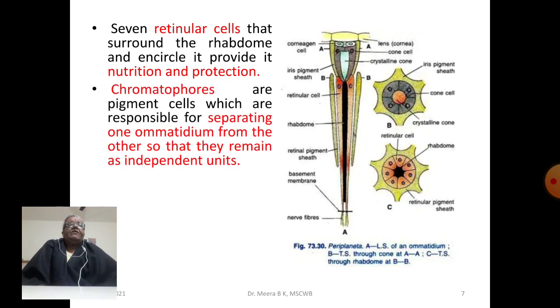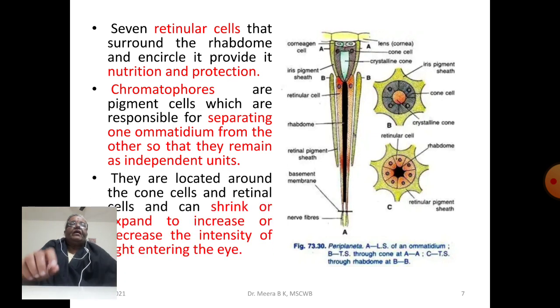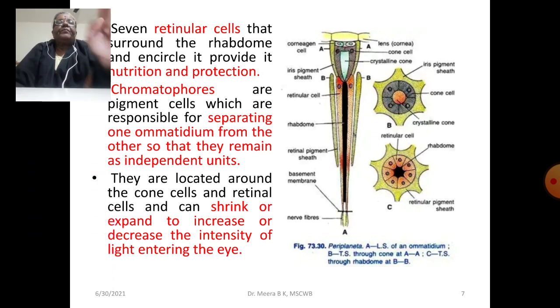Then you find chromatophore cells. Chromatophore cells are nothing but pigmented cells, which are responsible for separating one ommatidium from the other so that they remain as independent units. Chromatophores, the iris pigmented region, is labeled like that. So these are chromatophores or pigment cells, and they are responsible for separating the ommatidia from one another so that they remain as independent units. And they are located around the cone cells and retinular cells.